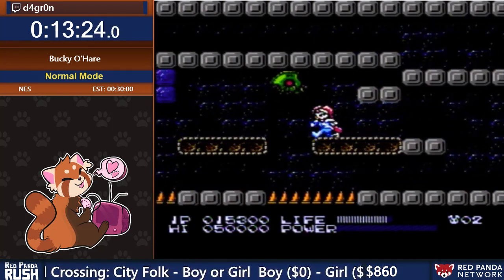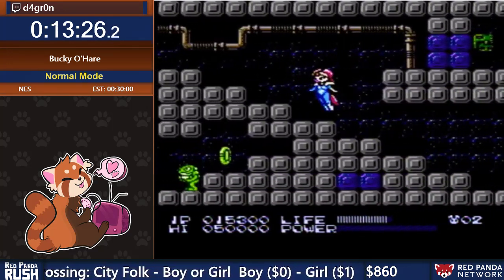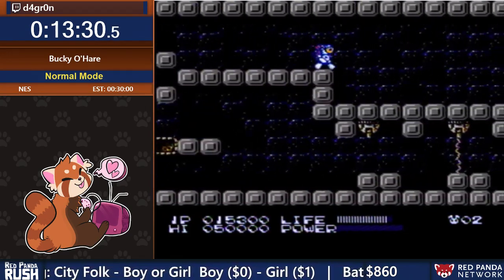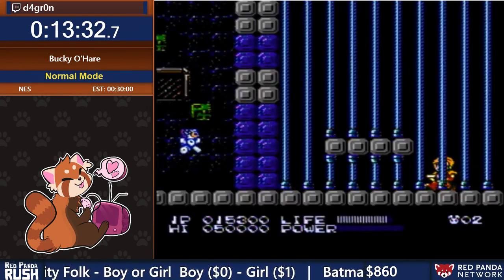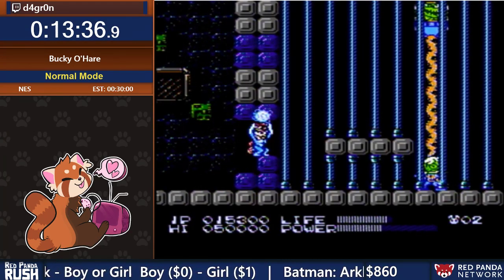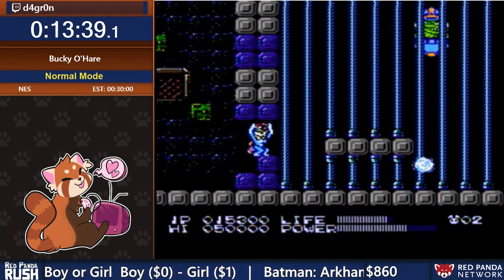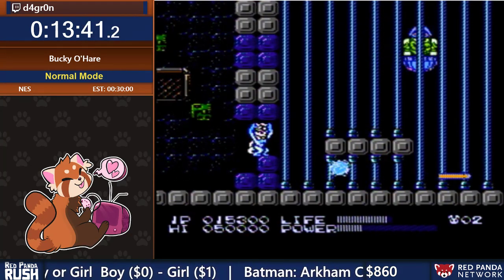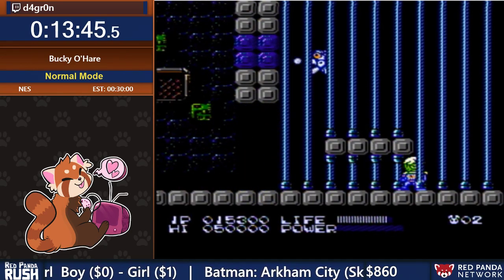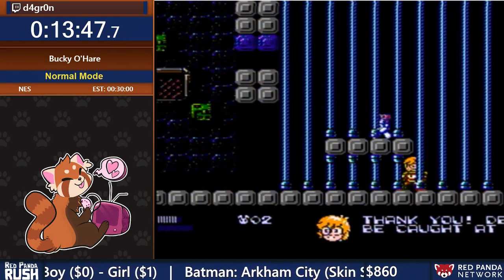Uh-oh. Surprised I actually missed that. But yeah, Cell is a little bit of a maze, so it's pretty easy to lose track of where you are. Oh. I have to be pretty quick here. Alright, that was close, but we got him. And with that, Willy is free.